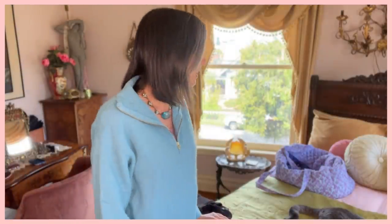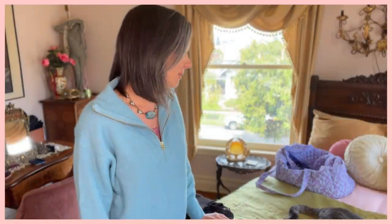I'm so excited. I sent my mom some pictures too, and so she's pumped up for me to come down and visit. So I am going to get packing right now. I try to bring a week's worth of clothing with me because I never know how long I'm going to stay at my parents'. And I want to pack some cute things and comfortable things too.